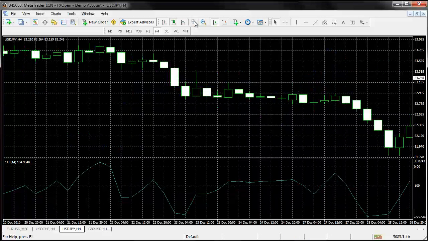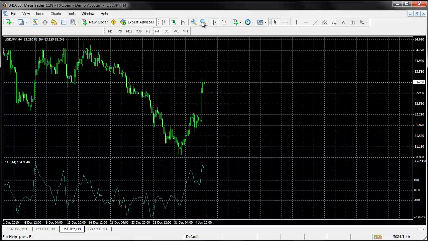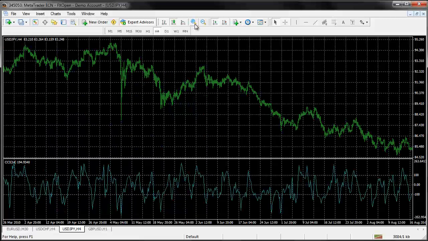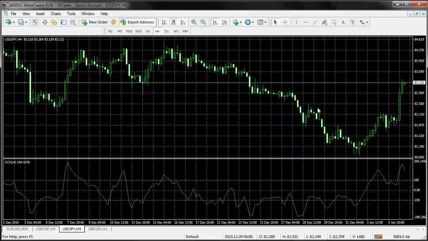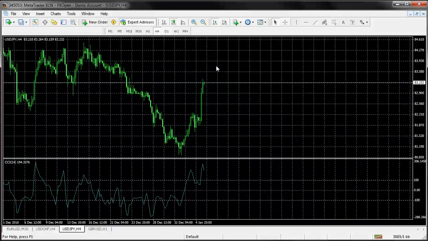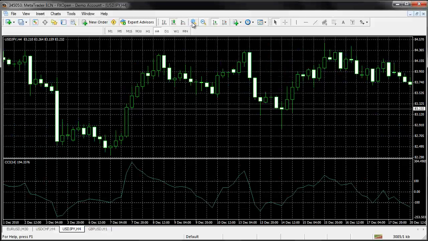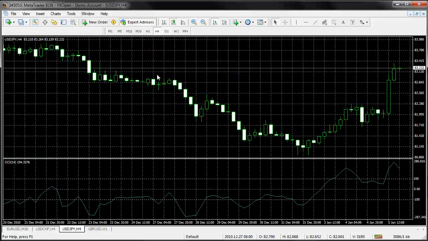If you want to zoom in, go ahead and use that zoom in button. This one's actually been hashed out. Some people ask me, how many times do I zoom in? Well, first of all, I zoom all the way out, and then zoom in slowly until I can see the candles looking like this. I don't want them too small. I only bring them back this small when I'm doing further analysis to see what's going on on the left hand side of the chart. But when I'm looking in real time, I might want to really focus on the candle formations.